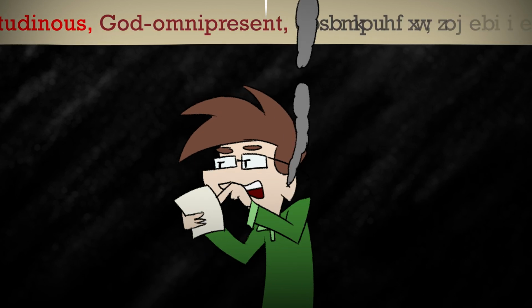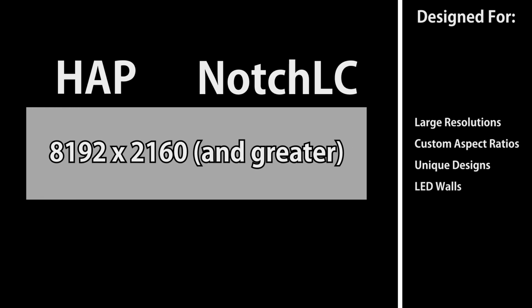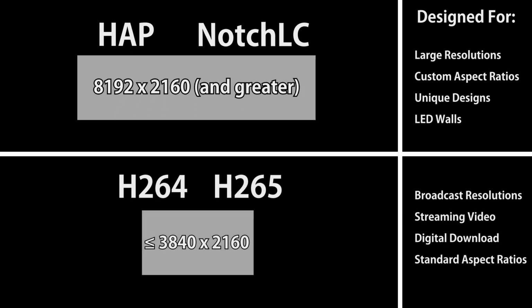When your media server operator requests files in formats like ProRes, HAP, or Notch, it's because those formats provide the best balance between the volume of data, flexibility, and a more efficient decoding formula. Codecs like HAP and Notch were engineered specifically with large frame sizes in mind, making them ideal for playback on large LED walls and in immersive screen designs. A codec like H.264 is designed more for traditional broadcast frame sizes typically found on web and streaming platforms.